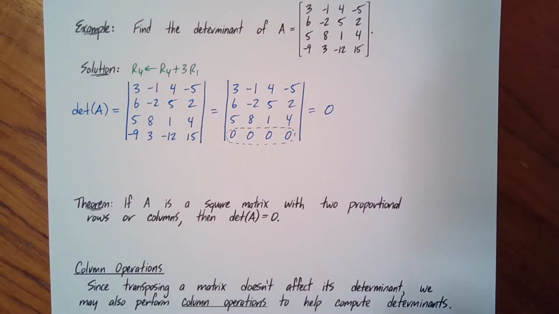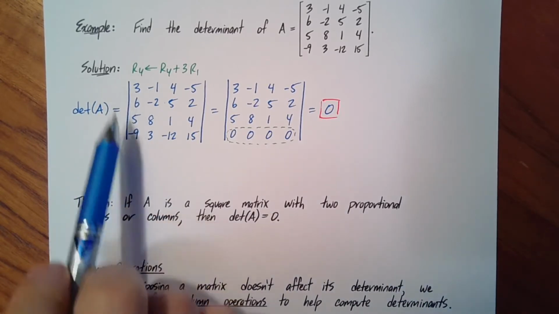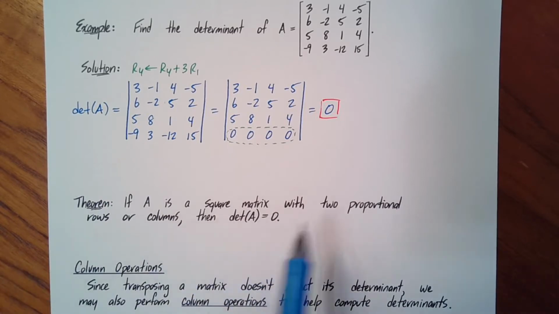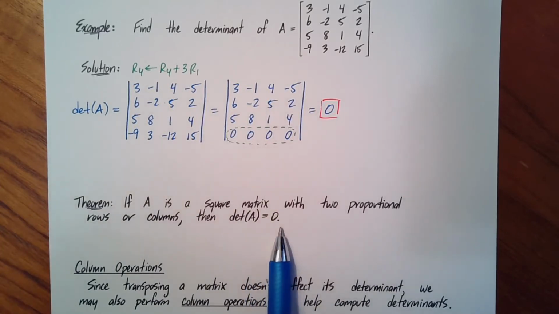So hey, that was great. That didn't take too much work at all. We didn't have to do cofactor expansion. So here's an example of a case where finding determinants can be really easy in a very certain circumstance. What was it that made this easy? Well, this was just a particular case of a more general phenomenon, and this theorem states the general phenomenon. If you have a square matrix that has two proportional rows, like row 1 and row 4 in this example, then the determinant is going to be 0. And this is why, because you can subtract or add one multiple of one row to another to introduce a row of zeros. So that's why if you have two proportional rows, the determinant is going to be 0. But this theorem says a bit more.